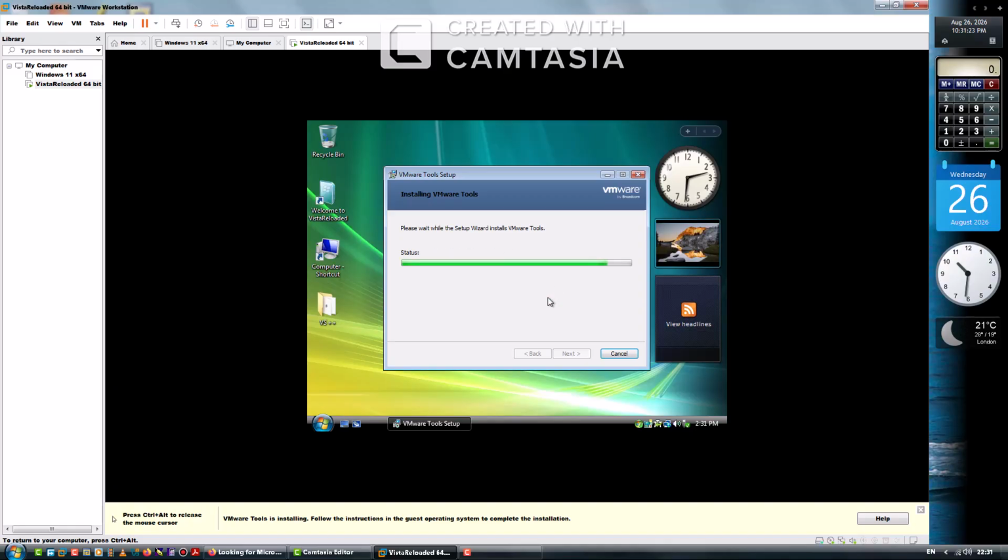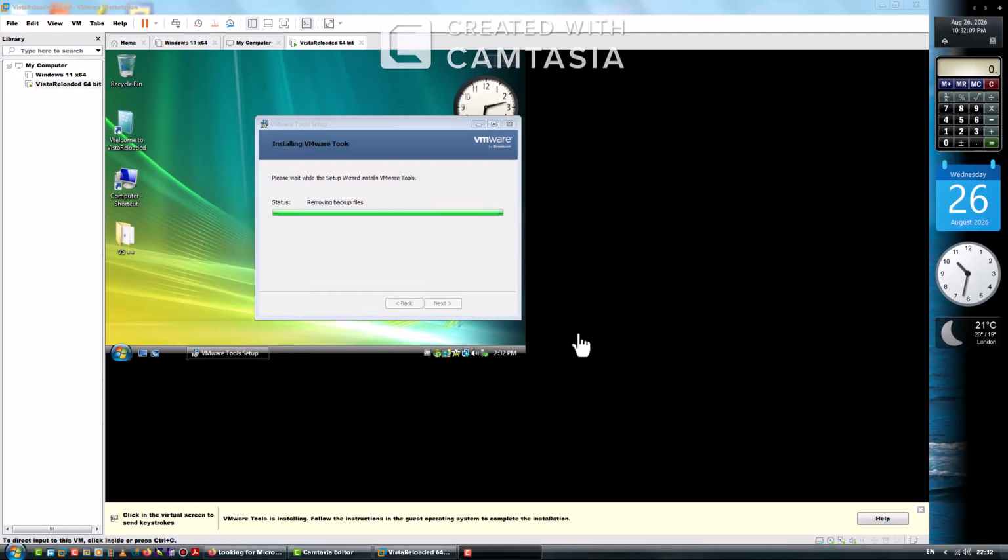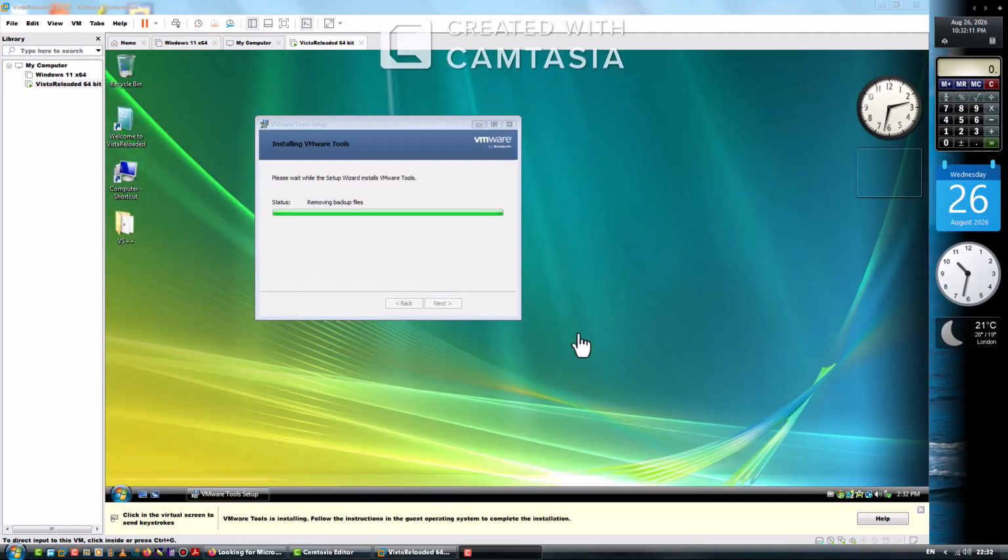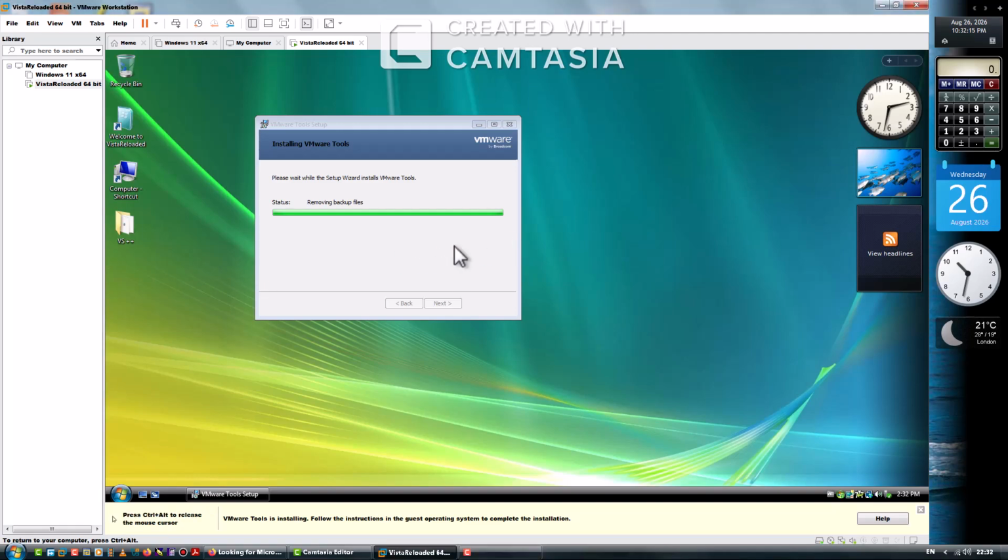And then next, it should be able to install and copy the files, etc. And meanwhile with that, I'm going to pause this video. It's going to be installing the video driver, etc. Now the software is now being installed.